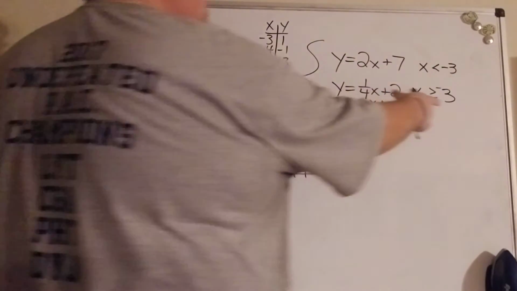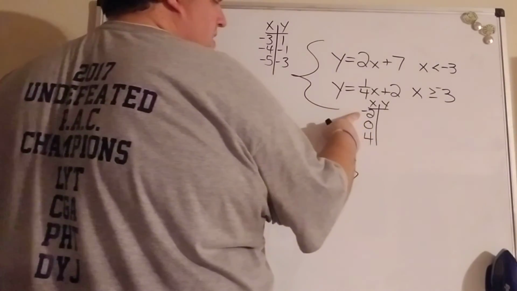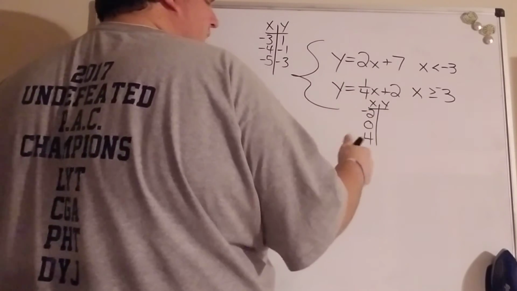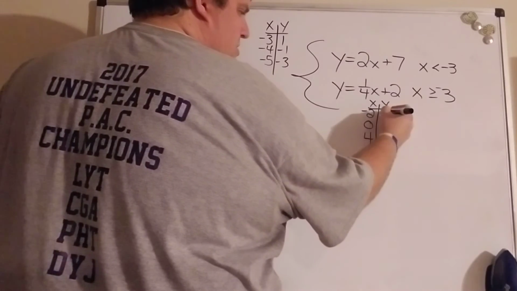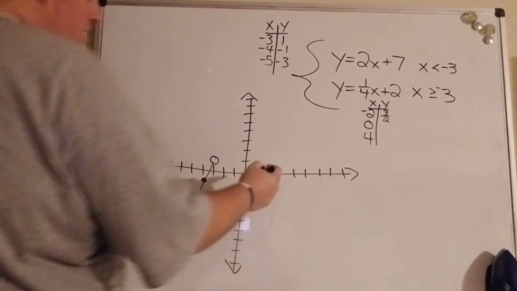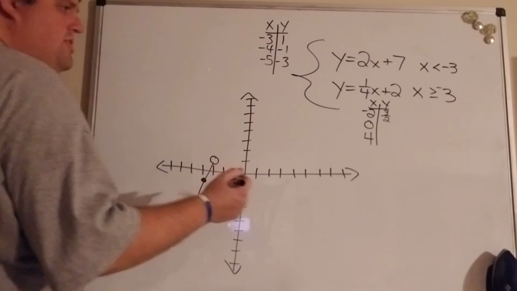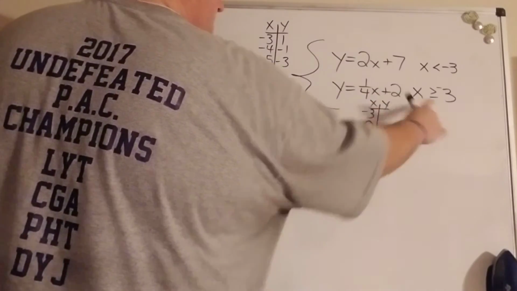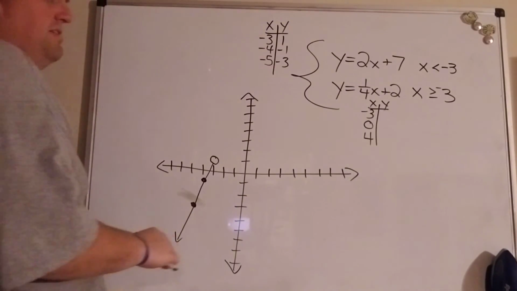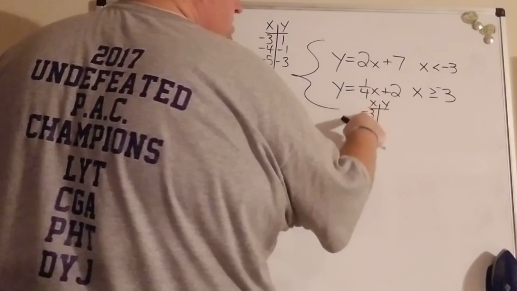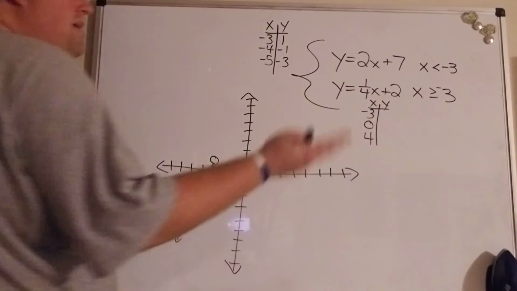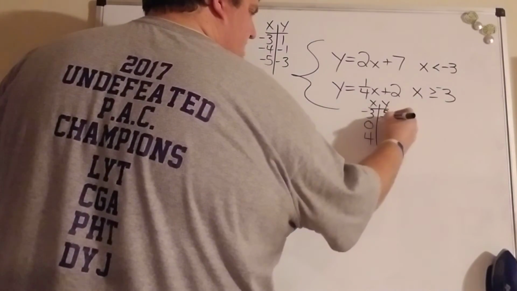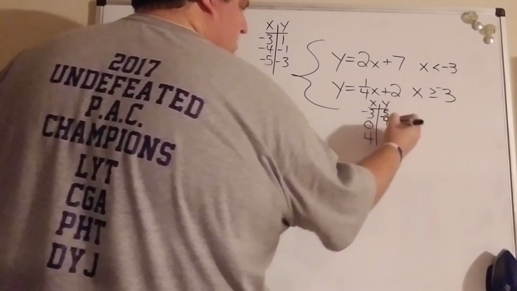And now we're going to graph this piece, right? So if x was -2, -2 times 1/4 is -1/2. -1/2 plus 1 would be 3/2 or 1.5, right? So -2, oh, I'm so sorry. We don't want -2, we want -3, because we need to actually have our end point on here. That's a very important point for us. So -1/4 times -3 is 3/4, plus 2 would be positive 11/4, sorry, 5/4. Sorry about that.